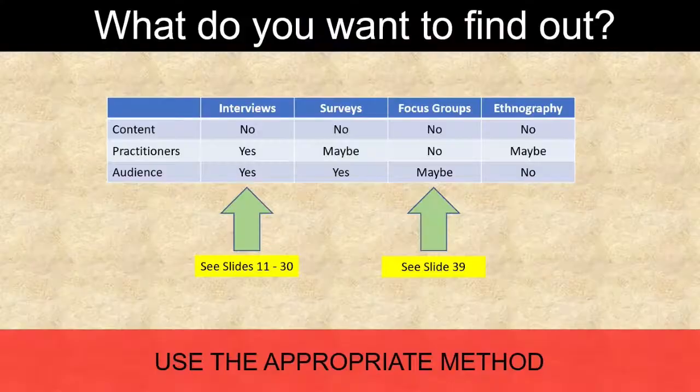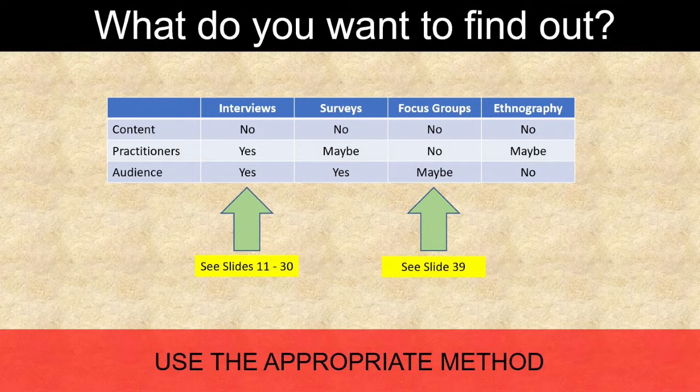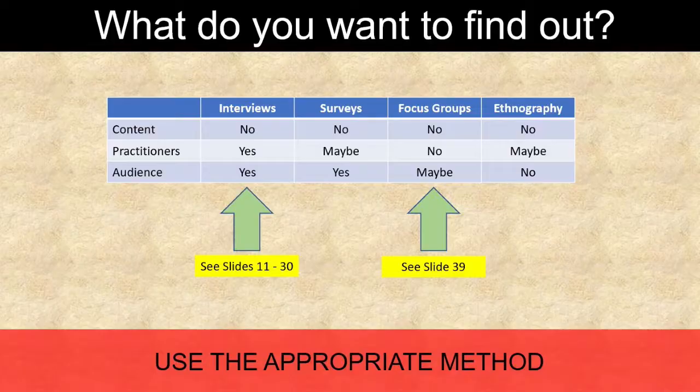So if you want to do audience research and you've got a clear idea of what you want to do, the options are interviews, surveys, focus groups and ethnographies. Let me just cancel out ethnographies because that doesn't really apply for audiences. So you've either got focus groups, I touched on those on slide 39, and also interviews, which we've already done. The interviews apply whether you're interviewing practitioners or audience members. The same principles apply. It's all about preparation. So let me just talk about the one that conspicuously doesn't have a big arrow with a yellow label: surveys.